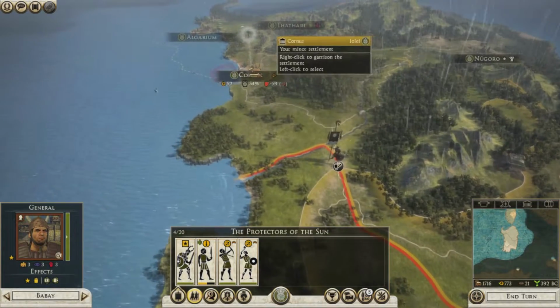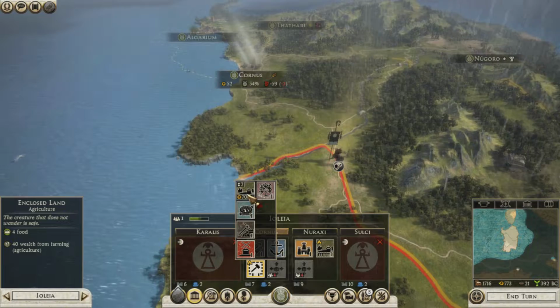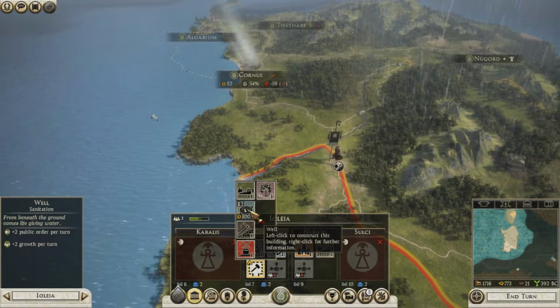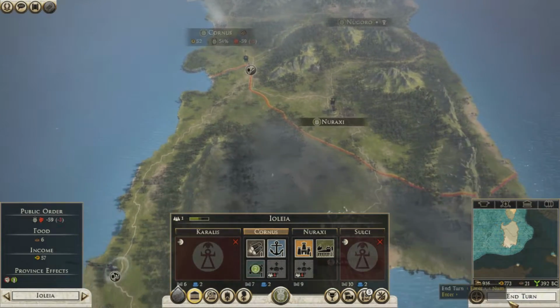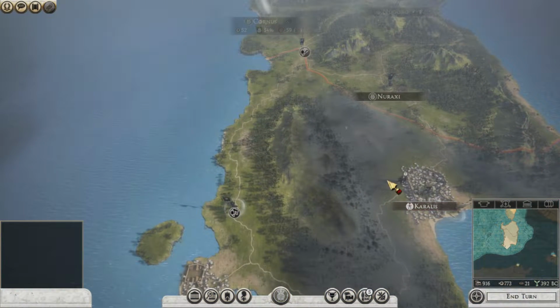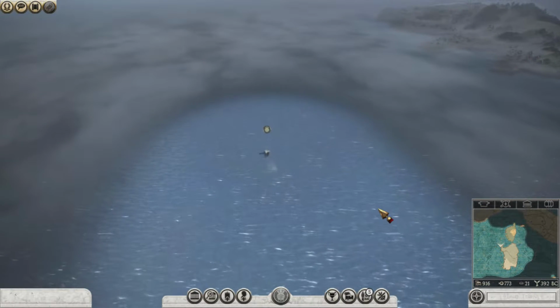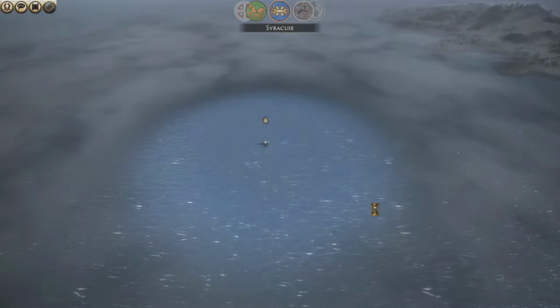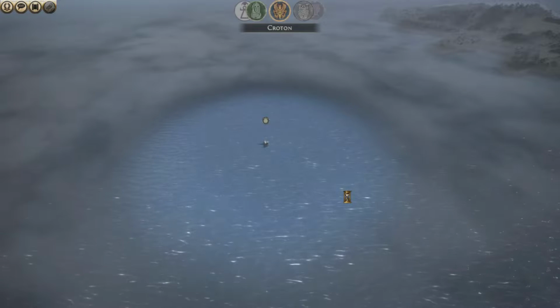Let's go ahead and grow you. Let's get a well here. Increase our public order a bit. All right, let's go ahead and end the turn. We're sending our agents off on an adventure.